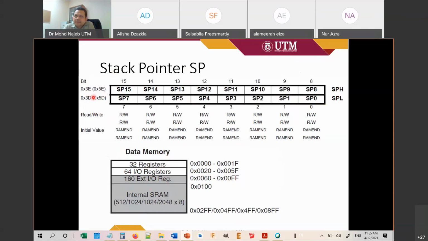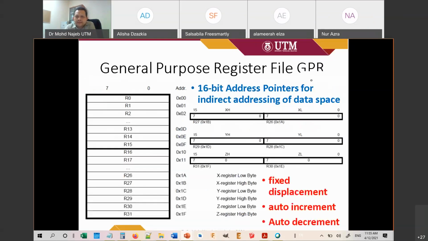So low and then high first. If we look at the X register, this is low and then high. It's almost similar. This is how the ATmega328 does it. There are some other microprocessors that you need to be aware of.